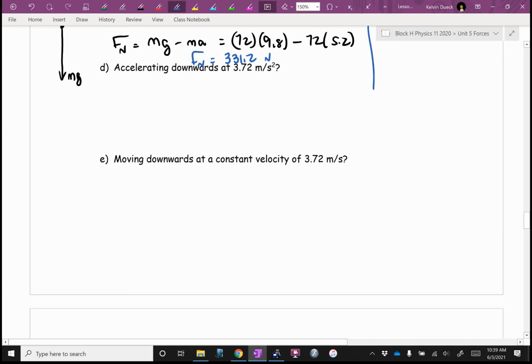Okay. Malcolm, what does E want me to find? What does every one of these questions want me to find? Okay, and this is a job for a free body diagram. What are the forces acting on this? Get the obvious one. What else? Which way? Bigger, smaller, or the same size as mg, and how do I know? Okay? We're finding normal force, correct? We're finding normal force. Are you ready?